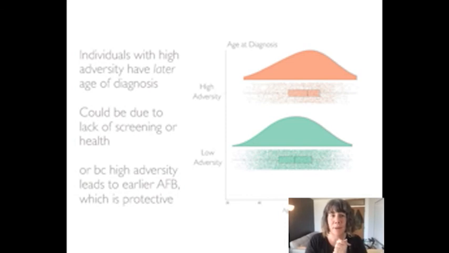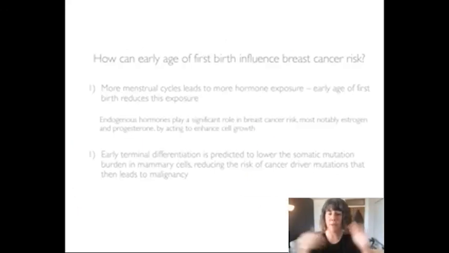And in this, I'll just finish right here. So maybe early age at first birth, how can it influence breast cancer risk? Well, I talked about the cycling. The age at first birth maybe introduces fewer menstrual cycles. I'm not really convinced by that. I want more than that because parity didn't have an effect here. It's the age at first birth.